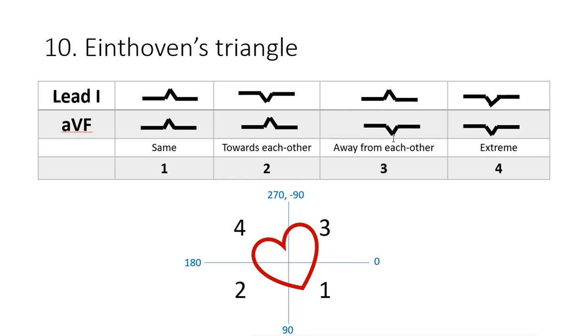Third case is if they hate each other, they're going far away from each other, i.e. lead 1 is predominantly positive and AVF is predominantly negative, the QRS complex I'm speaking about. So they're away from each other, and that is left, at least not right. So it's here, in this quadrant, okay? So it's left axis deviation, patient's left. And lastly, this is the extreme case, which pretty much doesn't clinically happen so often, but it's going to be here, if they're both predominantly negative, okay?